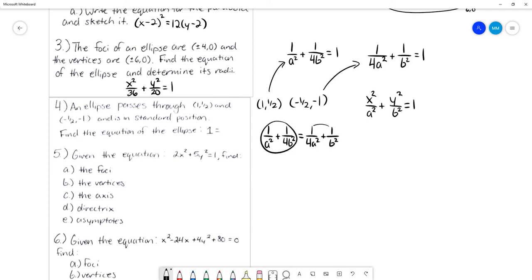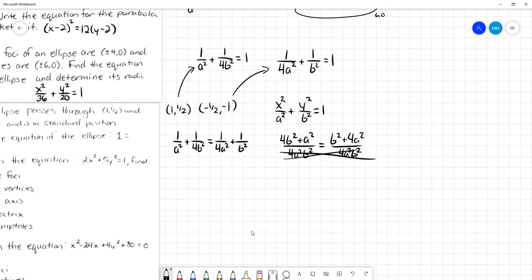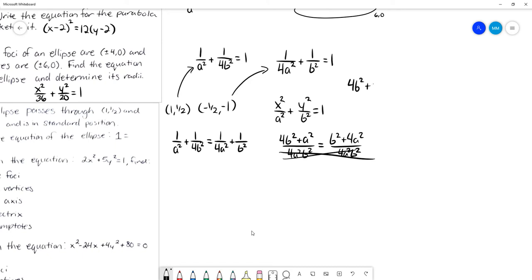So first, of course, we want to combine these fractions to find a common denominator, which is going to turn it into, let's see, 4b squared plus a squared all over 4a squared b squared is equal to b squared plus 4a squared over 4a squared b squared. Now our denominators are the same, so I can cancel those out, which you could also do through cross multiplication, but it's just easier to cross it out, which tells me that 4b squared plus a squared equals b squared plus 4a squared. Now I'm going to subtract a squared from both sides and subtract b squared from both sides, so I'm going to get 3b squared equals 3a squared, which then, dividing off the 3's, we get b squared equals a squared.